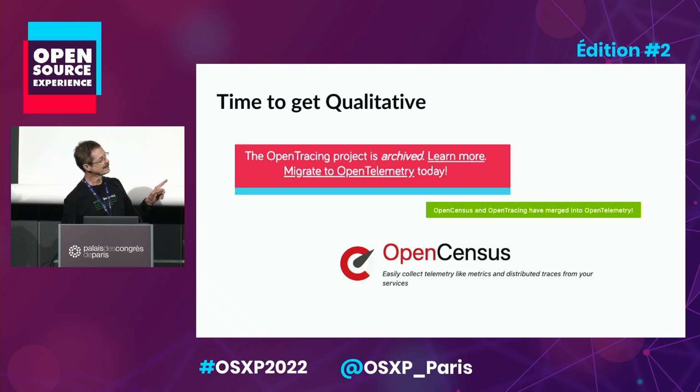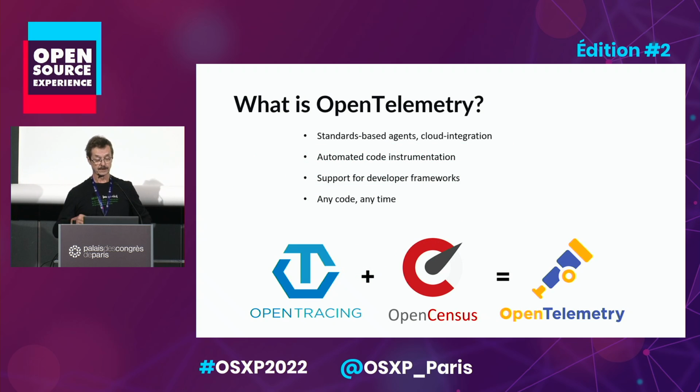Open Census, go take a look at what's going on with OpenTelemetry. And so we went to OpenTelemetry. For the short version of this, OpenTelemetry is a standards-based observability platform. It supports all 3 of those data classes, some better than others, as we found out here. It has an agent capability called the collector. The collector is amazing, absolutely amazing.